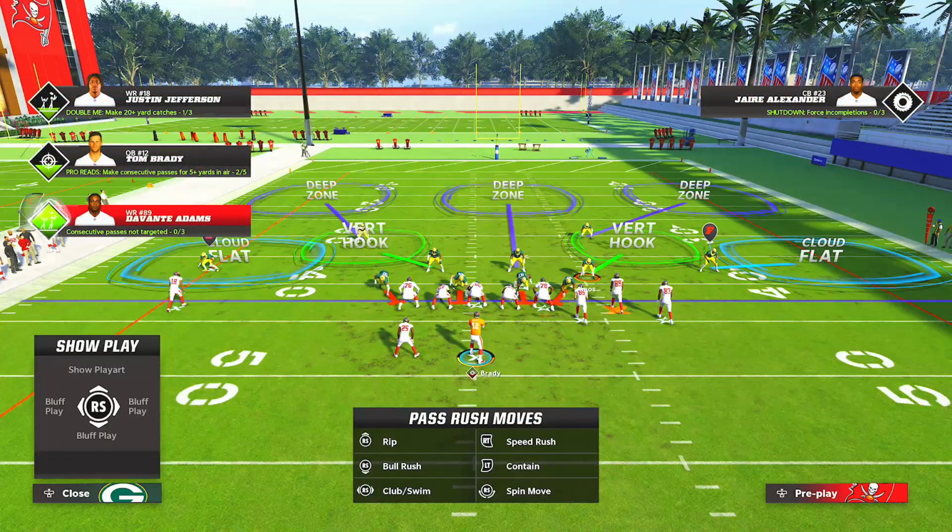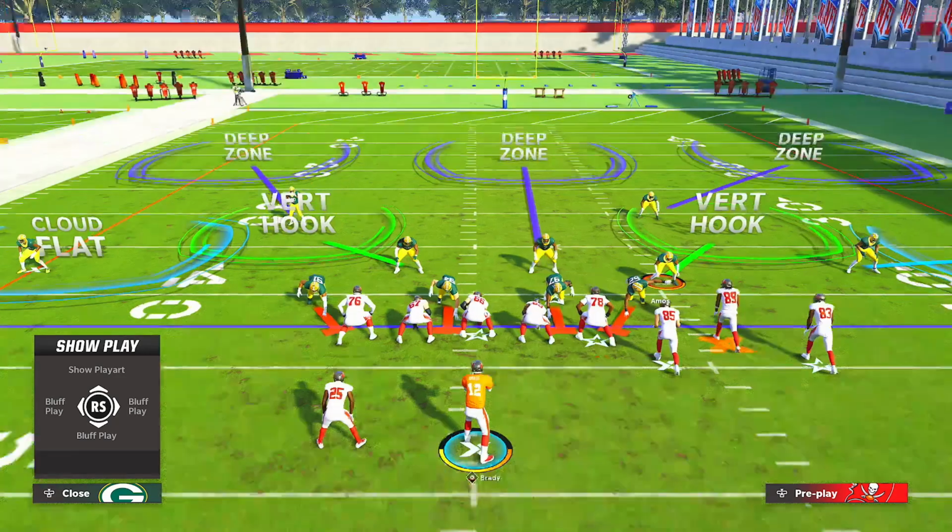A lot of people, when they think cover 3, they're like, okay, let's go trips tight end and run verticals and just hit you in the seams again and again and again. And you cannot do that because these vert hooks will play those seams long enough to pass them off to either the inside or the outside third. That is what makes it so good.